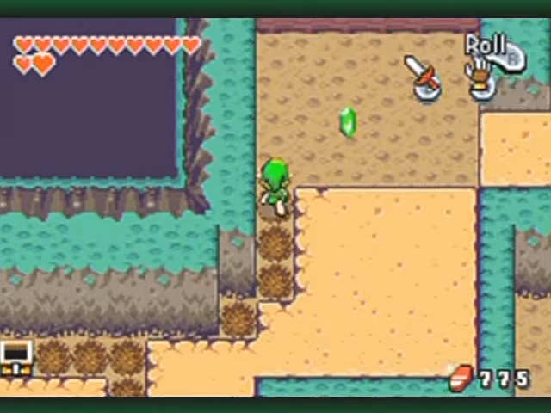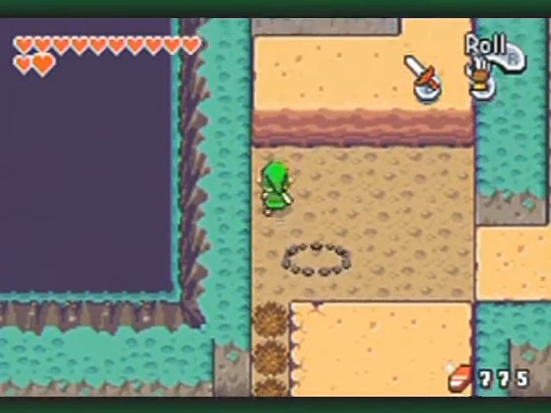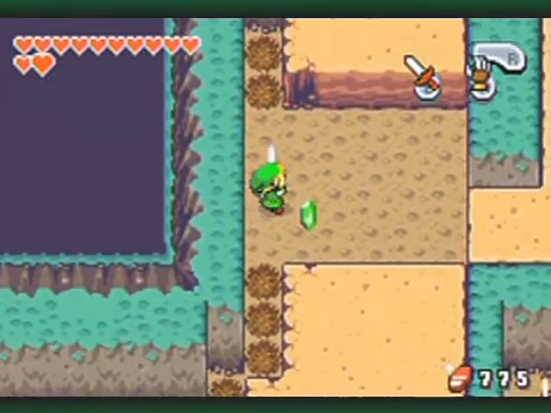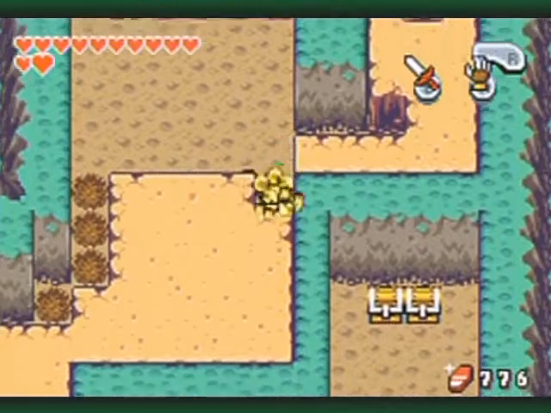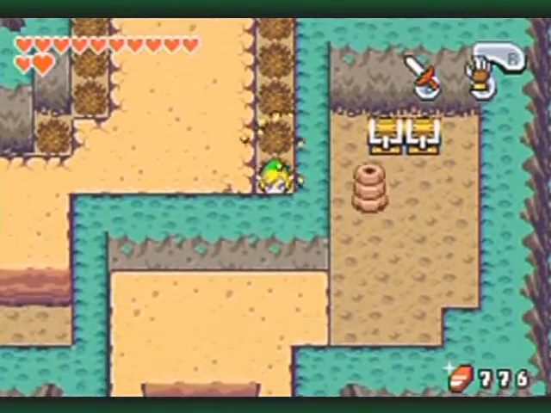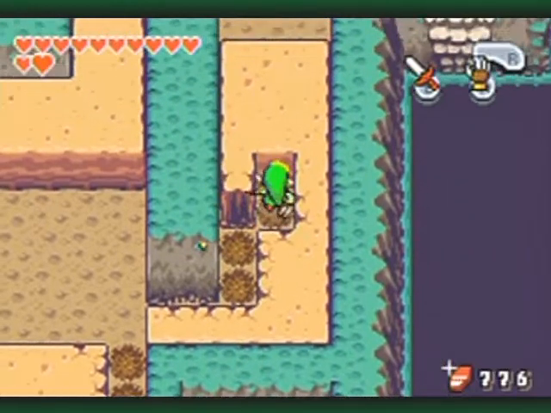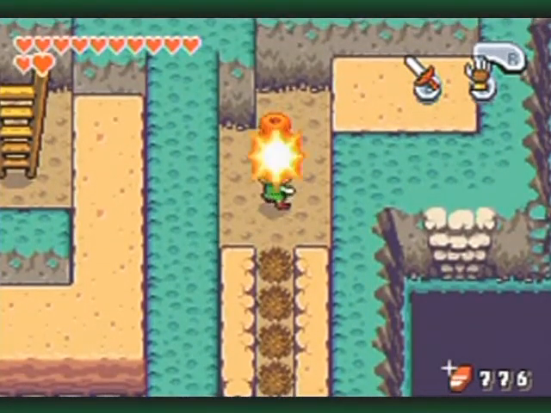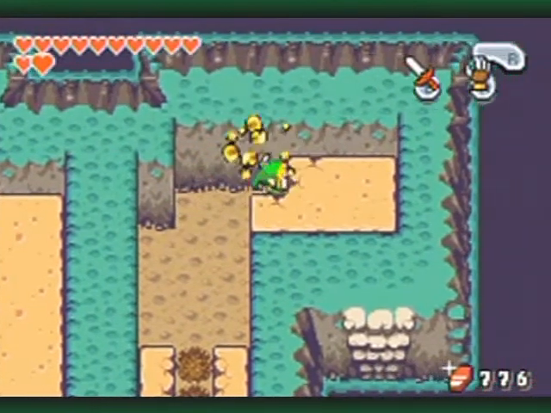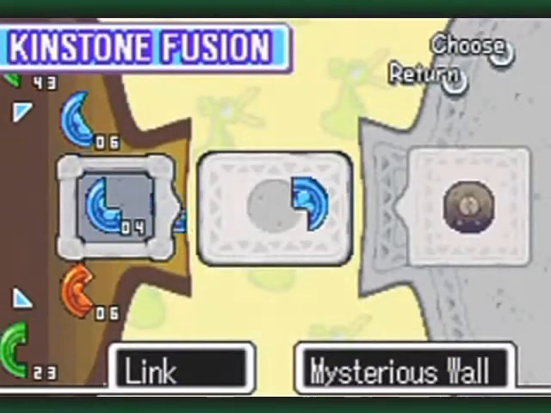That's a trap, isn't it? Yeah. Aha! Single rupee trap. I don't think so. Those chests are for a different path through here, which I'm gonna need an item for to get that. Oh, fake corner! No, no, no. And there's the mysterious wall.